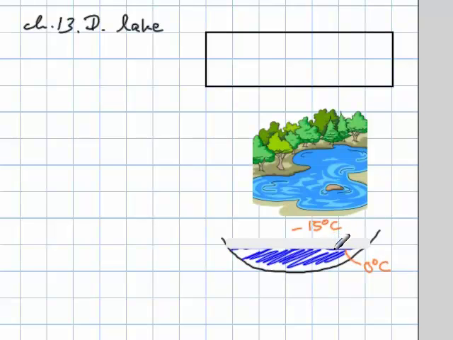So inside the ice you actually have a temperature layering with the coldest, negative 15, on the top and 0 at the bottom of the ice sheet, and then 0 degree water, and then due to the density of water peaking out at 4 degrees Celsius, you actually have layers of 1, 2, 3, and 4 degrees Celsius. So inside a lake that is frozen over, you still have water at the bottom and it's 4 degrees Celsius. By the way, on a lake that is not frozen over, like this one here, you also have the 4 degree Celsius layer at the bottom and then just the warmer water on top of it.